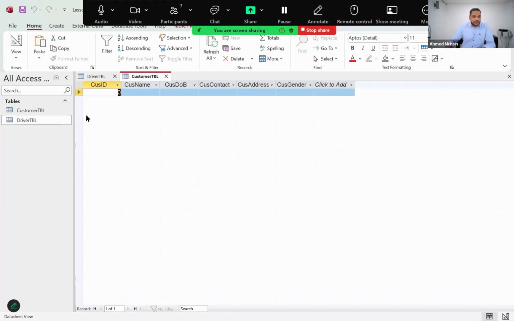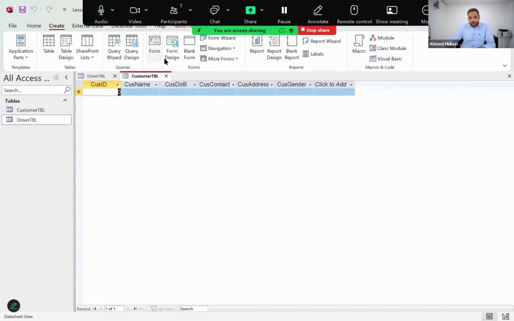So what we can do over here is create something called a form. You can create a form for your driver table. So whatever data you enter into your form will automatically fall into your driver table. Are we okay with this? We are about to create a form that will be connected to your driver table. For now, I'm going to get my computer to create the entire form for me. Let's do a form for the driver table.